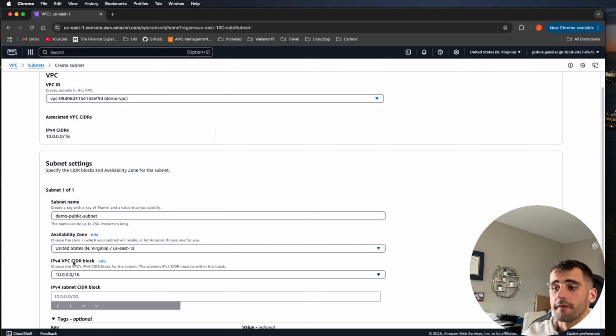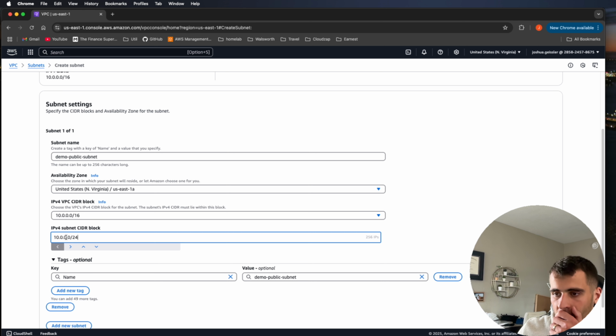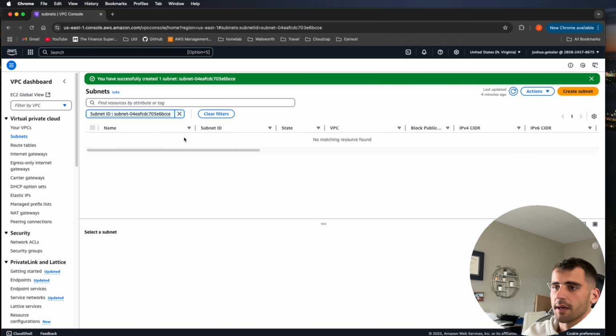Then you'll see our VPC CIDR, and now we're going to set our subnet CIDR, so that'll be 10.0.0.0/24, and I'm going to change the other one to have a 1 at this section. So our public subnet will have 10.0.0 and then 0 to 255 available, and our private will have 10.0.1, 0 to 255. So we'll create the subnet.